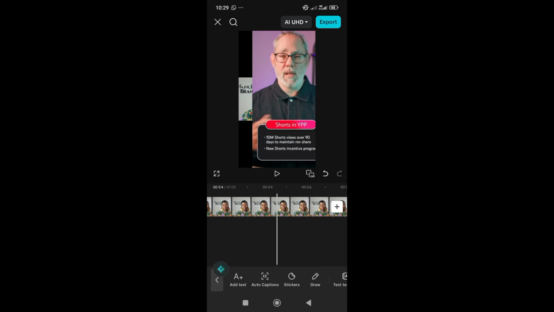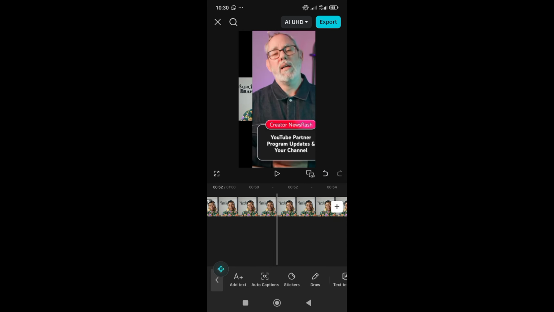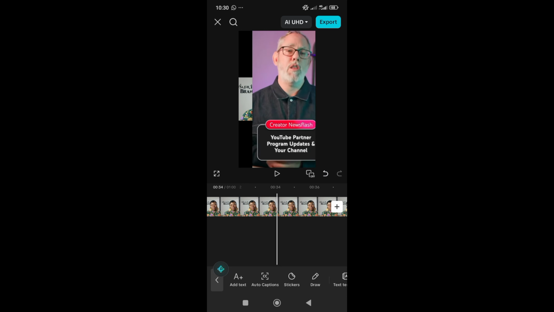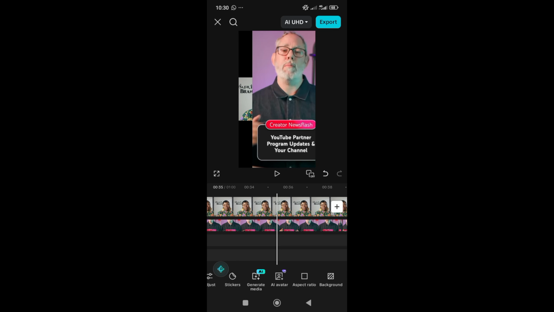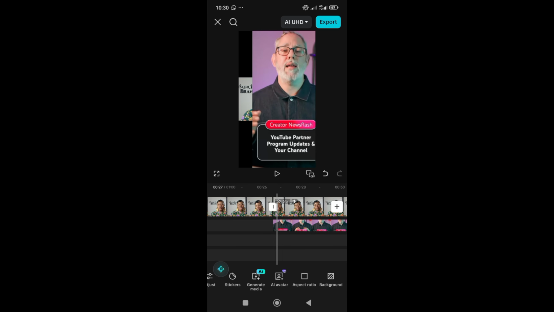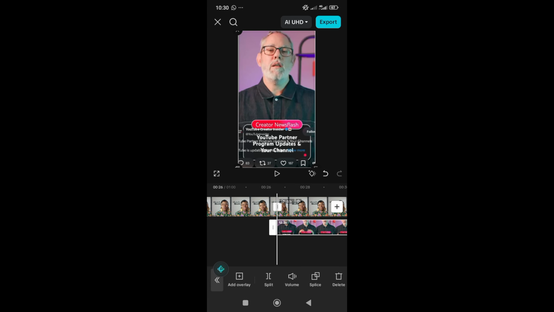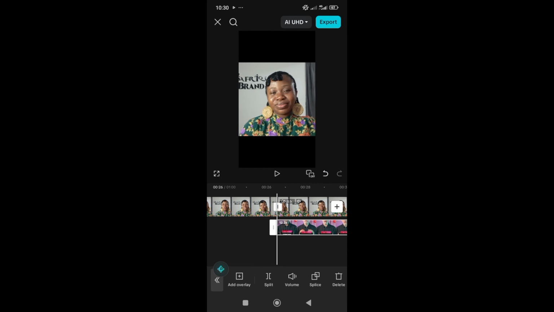Once I click there, as you can see, it has now minimized to 1 minute, right? I'm still scrolling through to see the overlay image. This is how it is looking now. What I'm going to do is make it full so that it fits into the screen and covers me. My voice is still going to be heard if I play this.